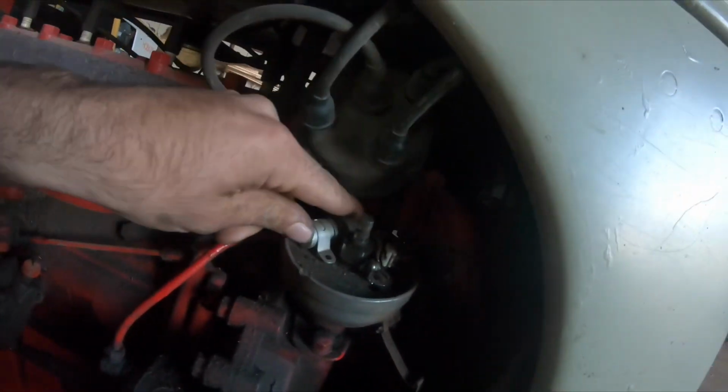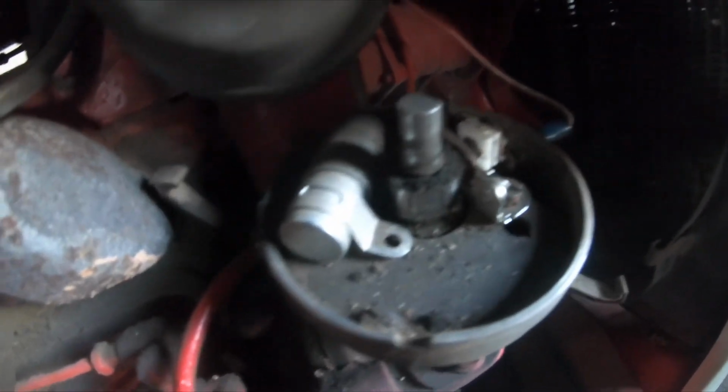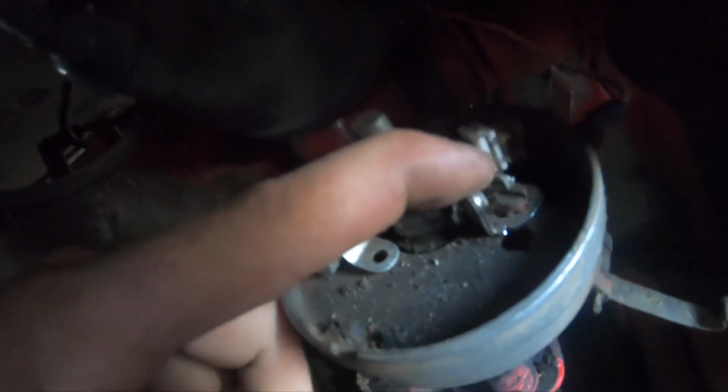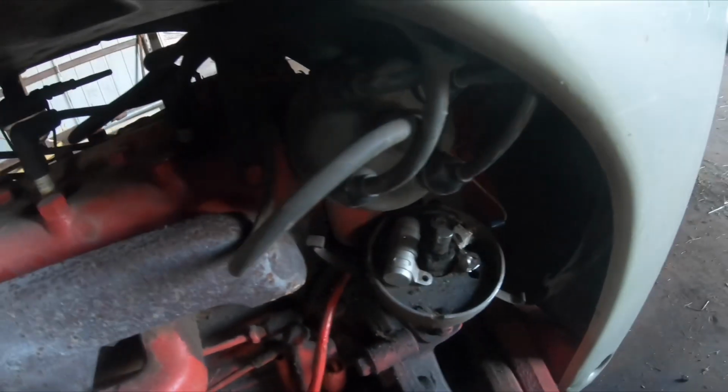No fire. So, I guess we will start by removing the condenser. There's one flathead back in there. And if that doesn't work, we will go ahead and replace the points, although they're not too burnt. And I will get the tools out and we will get started.